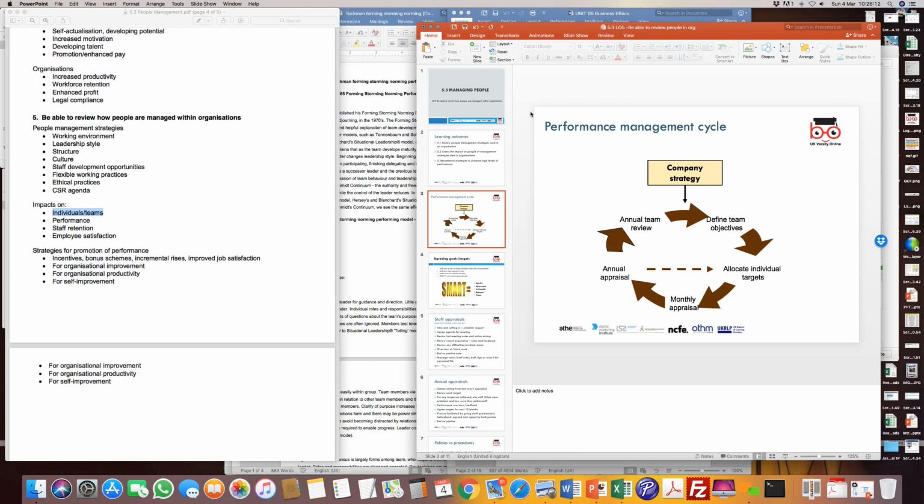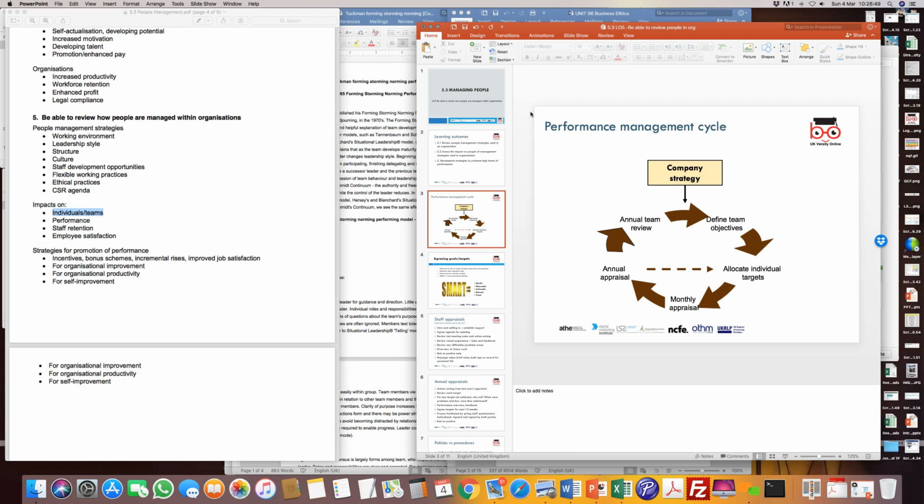So if the MD sets a target of, say, 1 million and it has to be broken down into individual targets, this is generally done by either the department manager or the line manager, or in some cases, if it's a small organization, by the HR manager sitting in tandem with the managing director. The reason for doing this is that they have to set realistic targets which allow the individual to achieve them, and also to perform and be motivated enough to go after those targets.